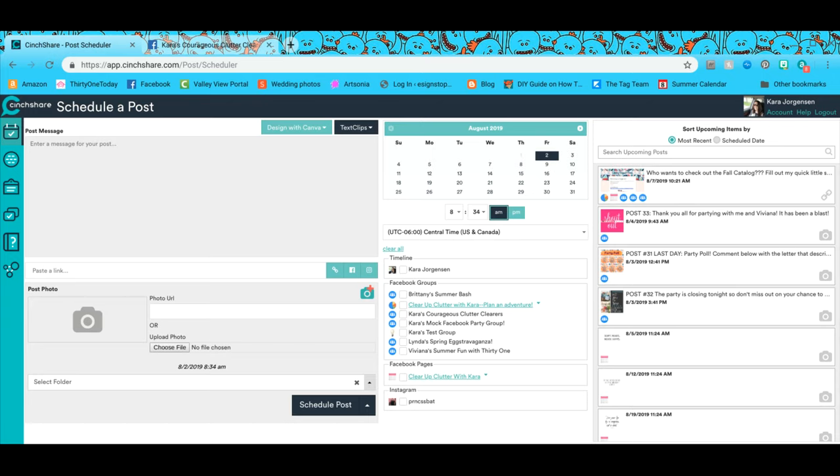So for example, if you have 3 or 4 parties going on and you want to make an announcement, maybe 31 just announced a joining incentive, or maybe they announced a new special, or they're having a couple of items on sale that they want to highlight or something like that. This gives you the opportunity to share that information with a couple of groups at the same time.